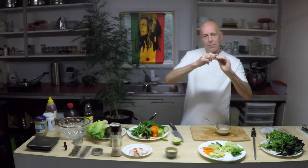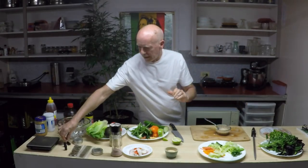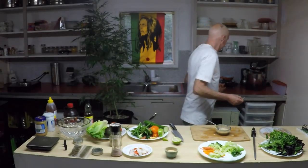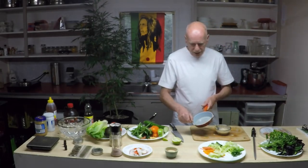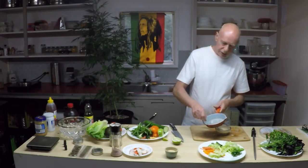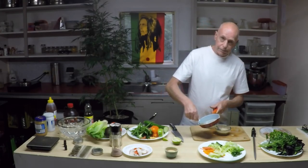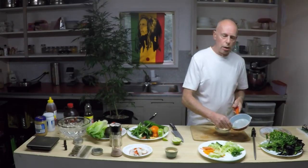So there's a fair amount here. I'm an old hippie, and I've been doing this for a while. But you can start out just by using oil the size of a grain of rice, just to get started. This is nice and warm here. I don't want to get the oil too hot. I want to keep it under 110 degrees, so I don't break down the enzymes. You can heat your food up to about, you know, a quarter.